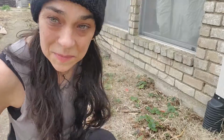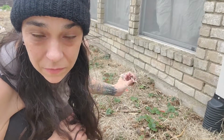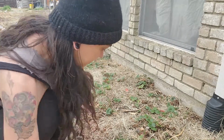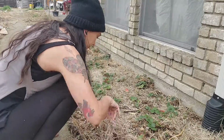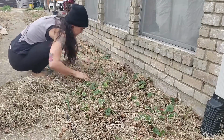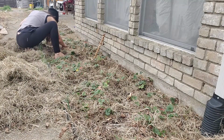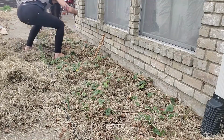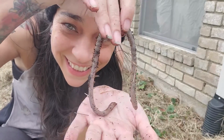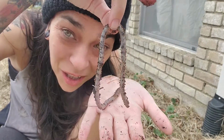I'm going to run down the row and see what else we have going on, and I'll be right back. Oh, by the way, I'm going to pull the mulch off as I assess so that I can look at the ground. I found this. I'm going to put it back.